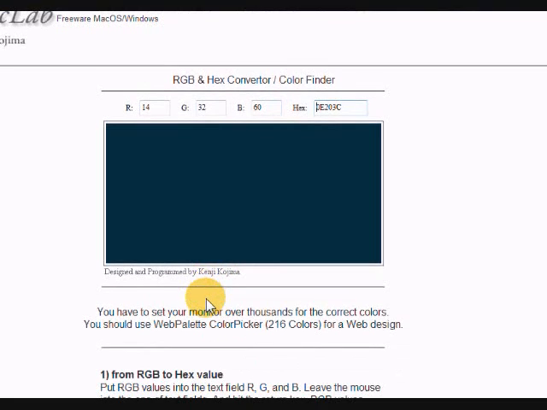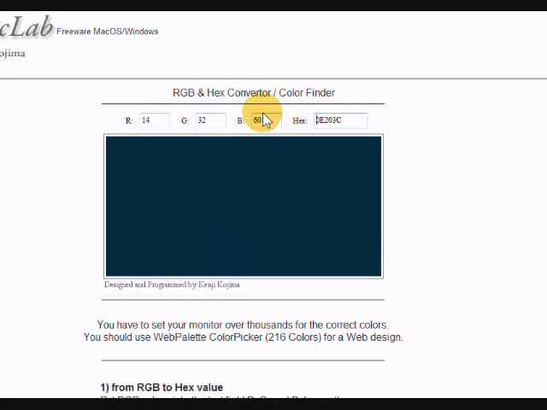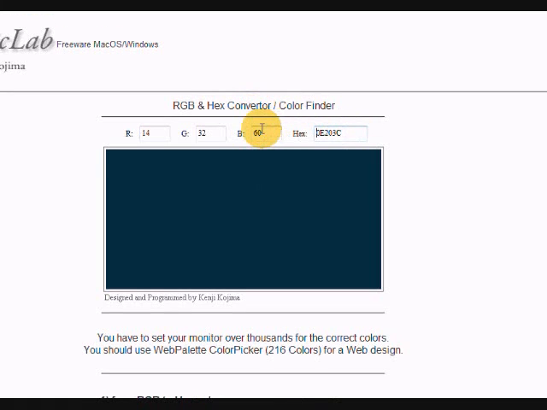Depending on the tools you're using, the web page, the software, whatever system you're in, you may not have the option to put in this kind of code. You have to put in an RGB code, but you don't know what it is. So you just plug it in here and it'll automatically spit out the RGB codes, and you can then cut and paste them into the program that needs the RGB codes instead of the hex codes.